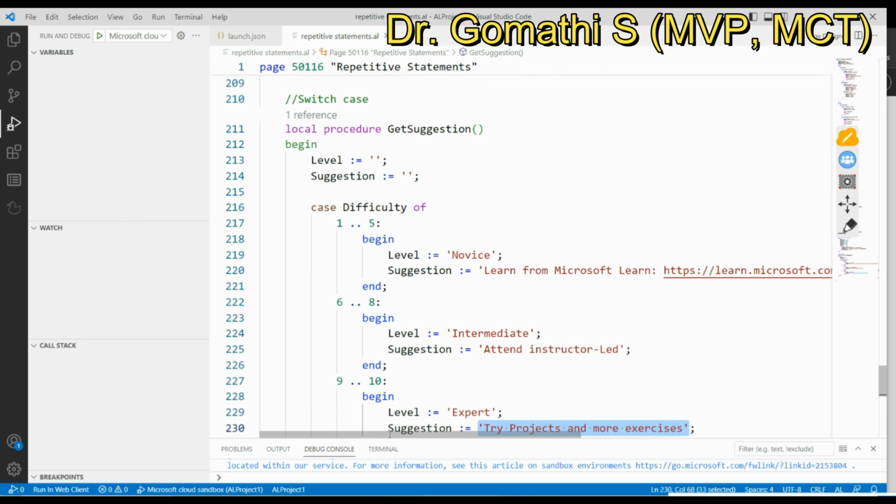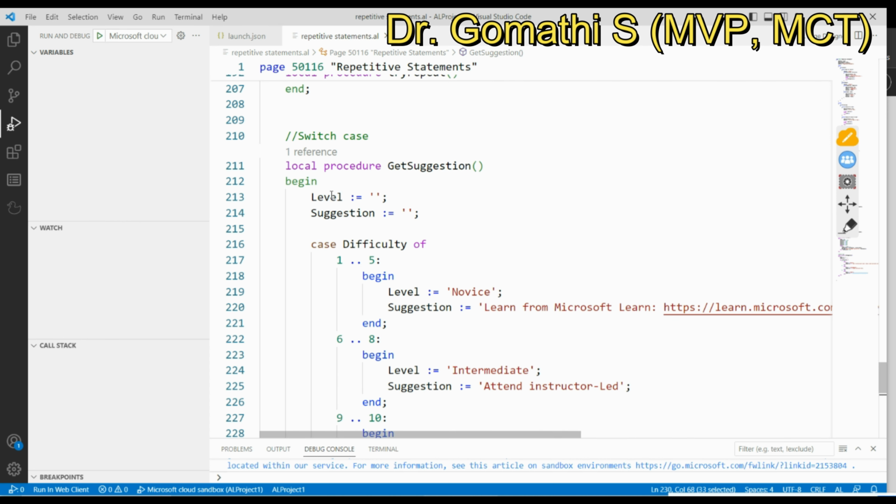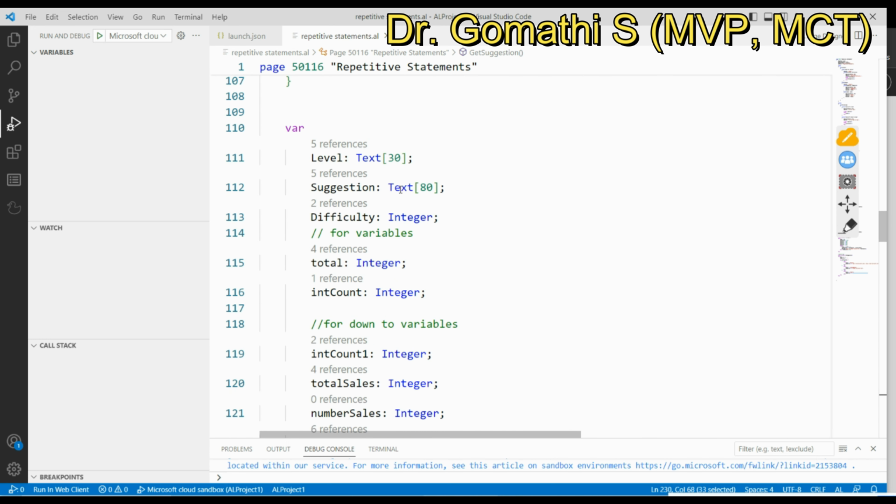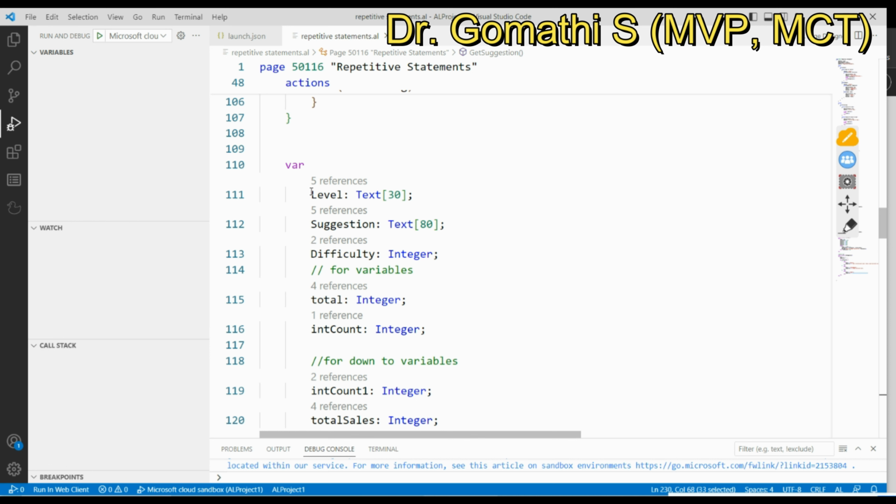Based on the condition, you can execute multiple statements. Here you can see that I have defined the variable level as Text 30, and suggestion as Text 80. You can just make it 200 if you want, or 150.